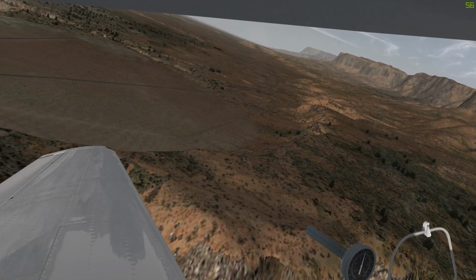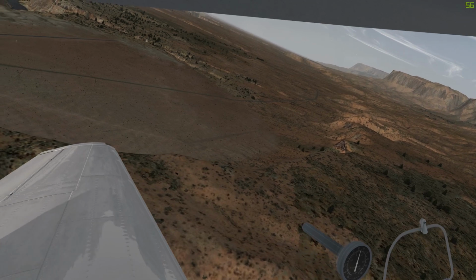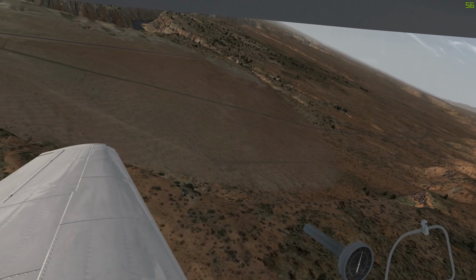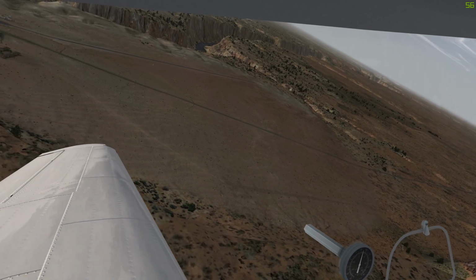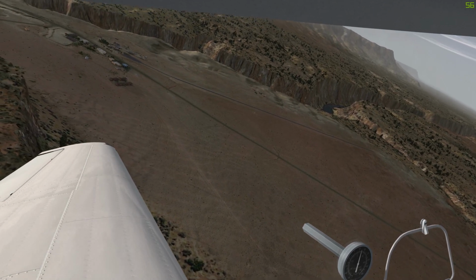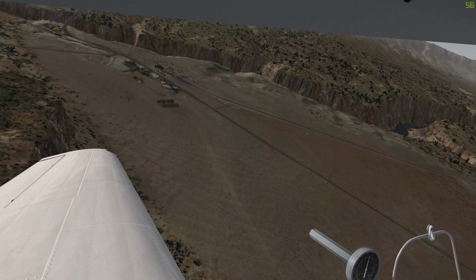One thing that gave me a pleasant surprise is the frame rates. I got significantly better frame rates here at Marble Canyon than I did in the C-182. And that flight was during the day, this one was at dawn. The 182's daytime flight, I locked frames in the 40s.